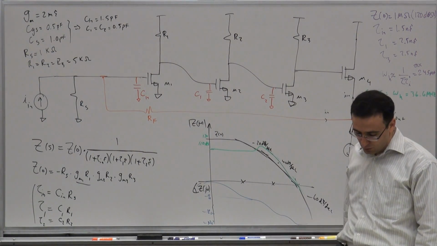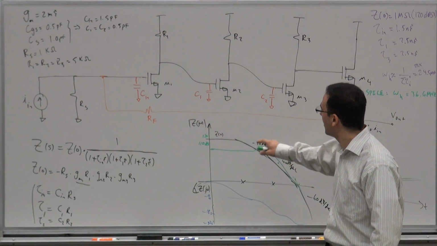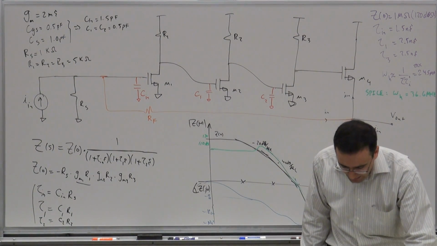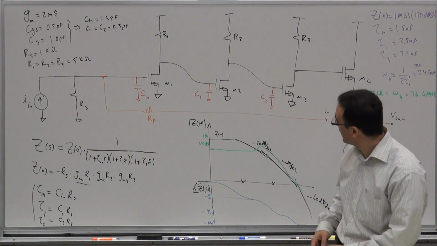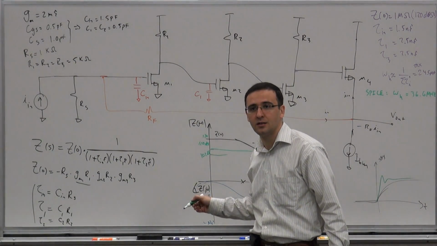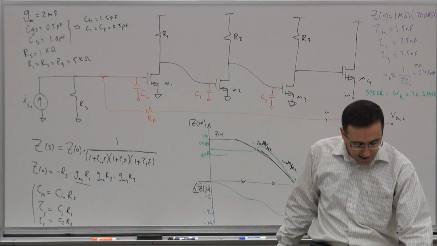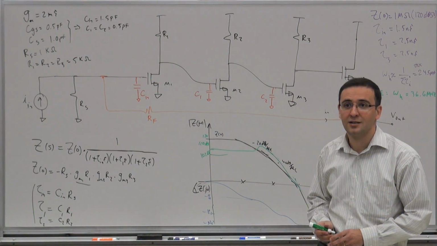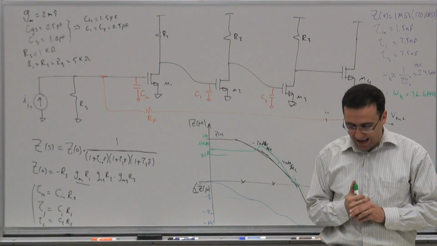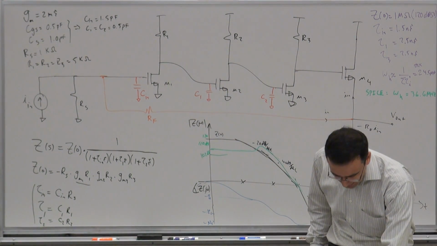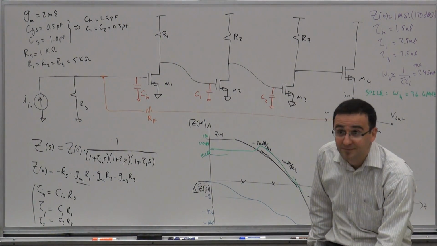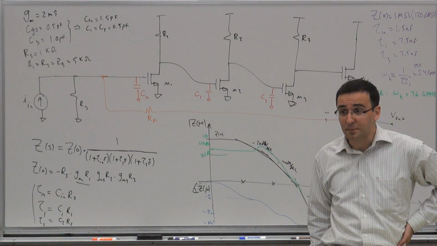Now instead of 500 kilo, let's go to 150 kilo. So let's change RF from 500 kilo to 150 kilo and see what happens now. If you do that, your gain will go down to about 102 dB at low frequencies, which makes sense. You're applying more feedback, so you're lowering the gain. And how about your frequency domain response? Now let's look at 6.5. How much peaking does the amplitude have now? I believe it's about 19 dB. It's a lot of peaking.